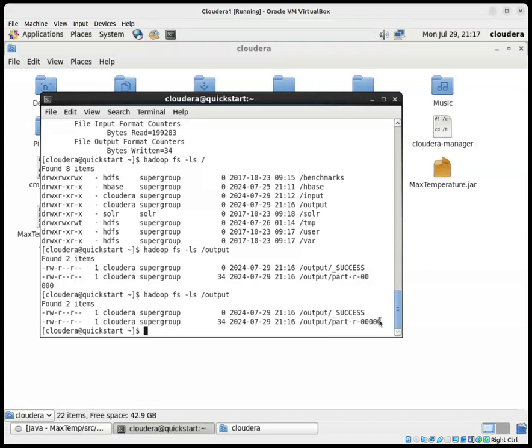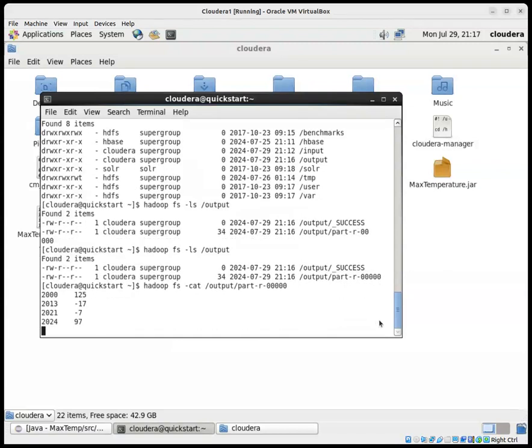If you want to see the data from this file, the command is cat output slash part hyphen r hyphen 5 zeros. Then you can read the data from this file.